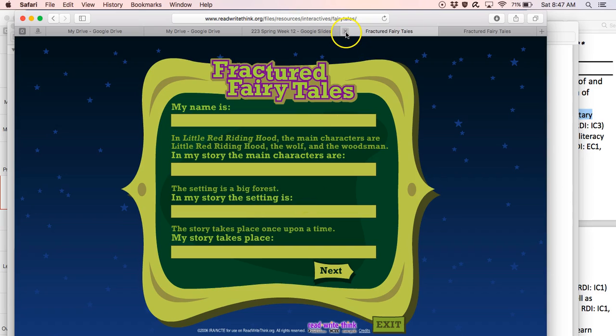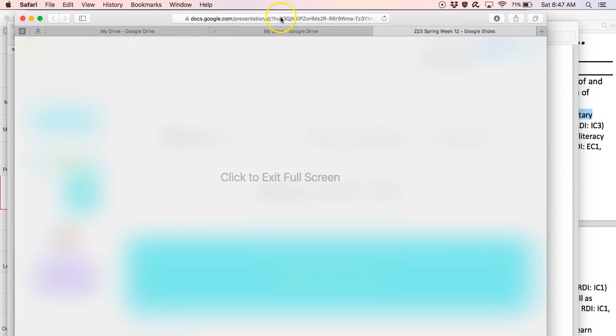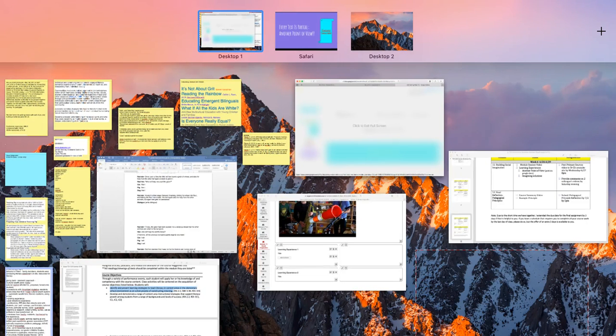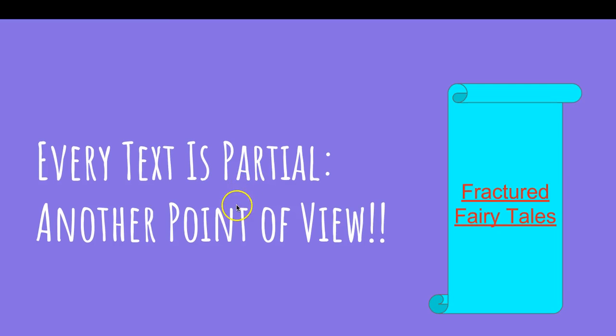Again, to get the true benefits, you want them to be doing this in a group because we all know collaborative learning is better than just having students work individually.